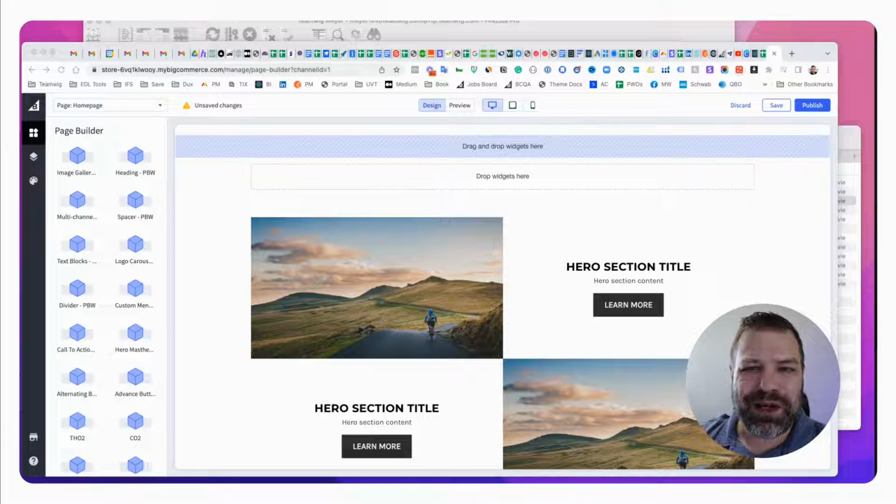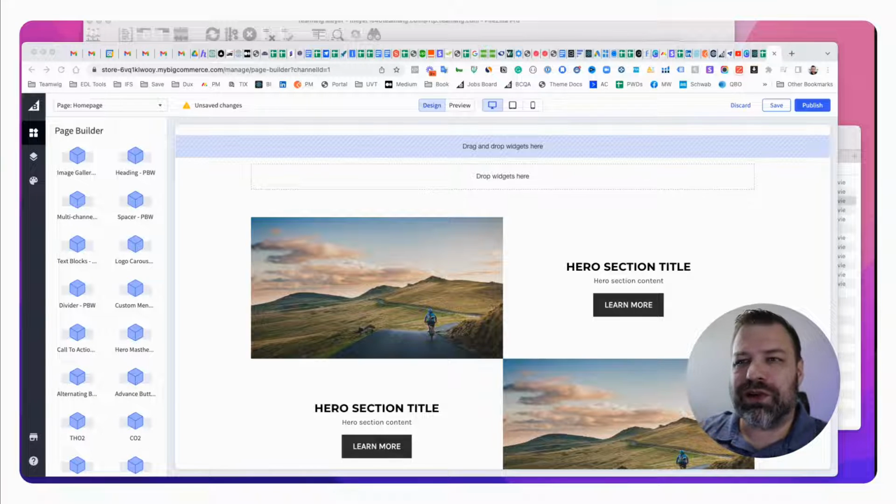In this video, I'm going to show you guys how to use the custom menu widget for BigCommerce. This is available as an aftermarket widget through the Epic Page Builder Widgets app that's available in the BigCommerce App Store right now. It'll add a lot more widgets to your site so you can build out something beautiful. And let me show you how it works.